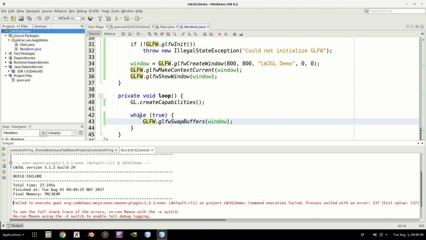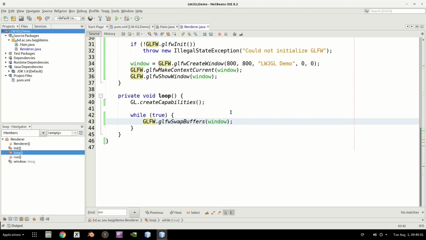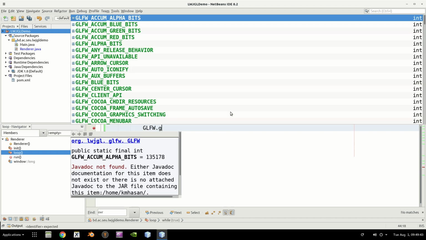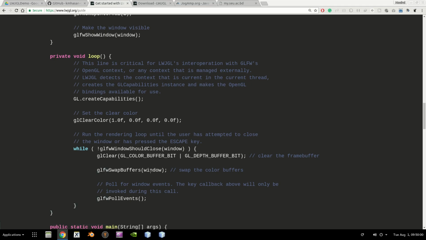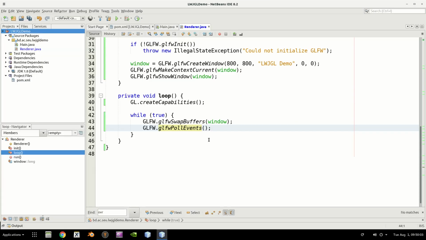Okay. One thing you need to do along with swapping the buffers is poll for events. You have to see whether you have some keyboard events, whether you have some mouse events. Polling events is just making a query to know whether there are any events waiting for me. And we can't really run this thing continuously. So you poll for the events, and when you run this while loop, you can't run it independently.